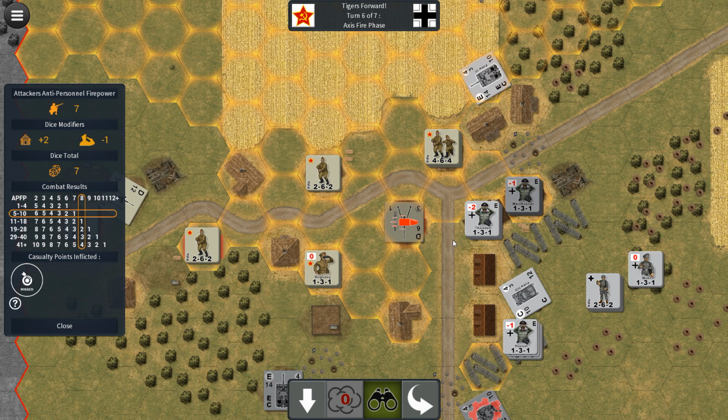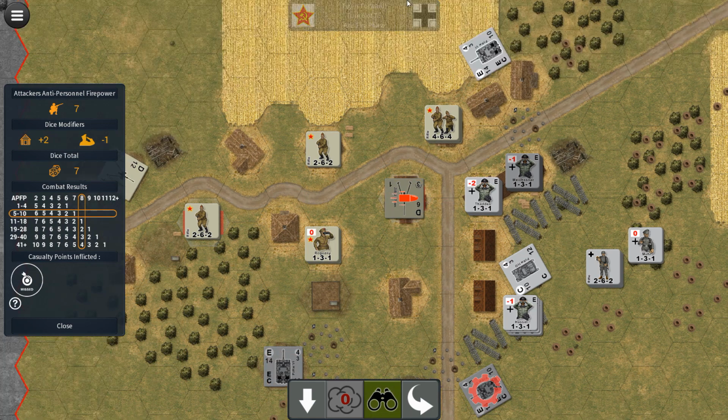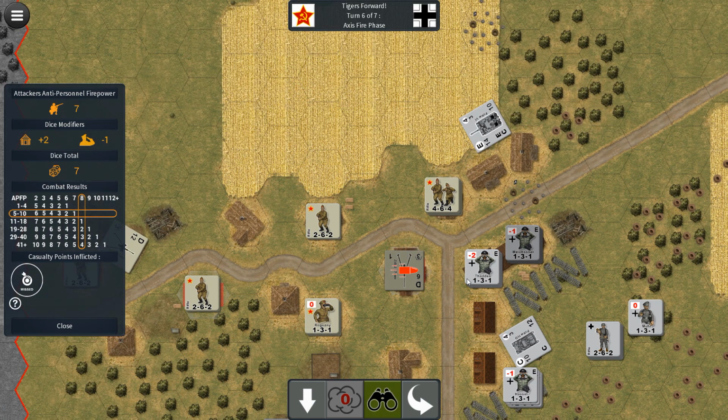Yeah, if I move this guy here, then these guys can obviously fire at him, but that might be the only one that could. No, this one can too. Well, got to do what you got to do, man. We can at least take one of these hexes.